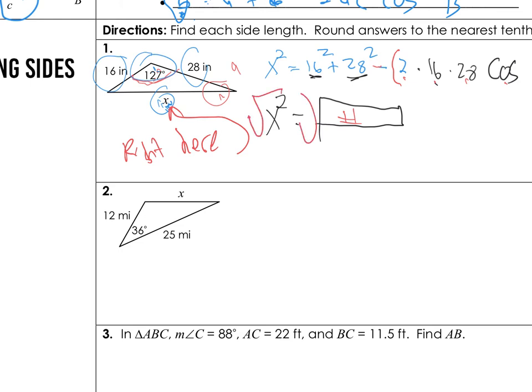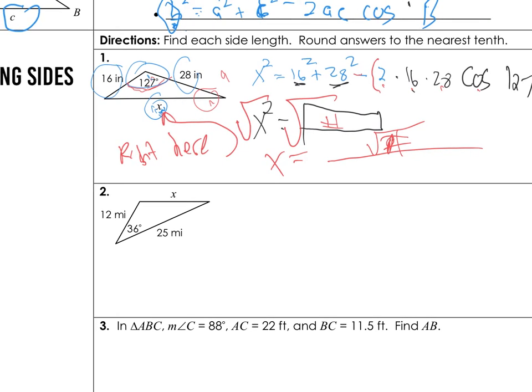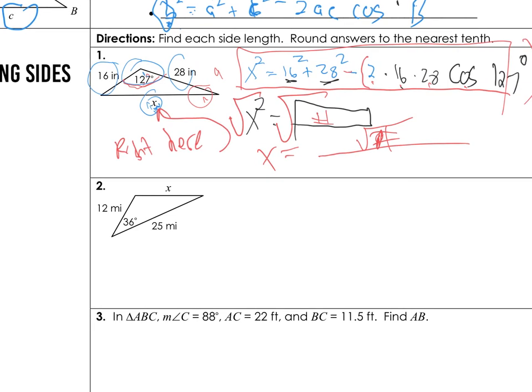Square root both sides. X is, I only need the positive answer. Whatever the positive answer of the square root of that number that you had up there. So what do I need to see on your paper? For sure, I need to see this line always. That's called your setup. Then I need to see where you literally say X squared is this number. Then I need to see you say X equals.